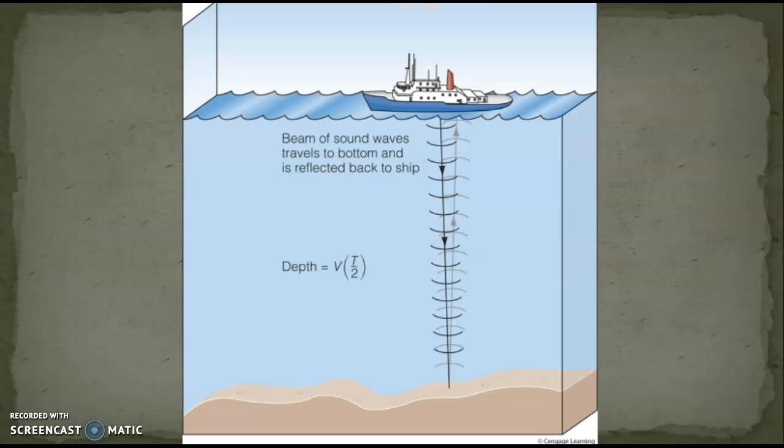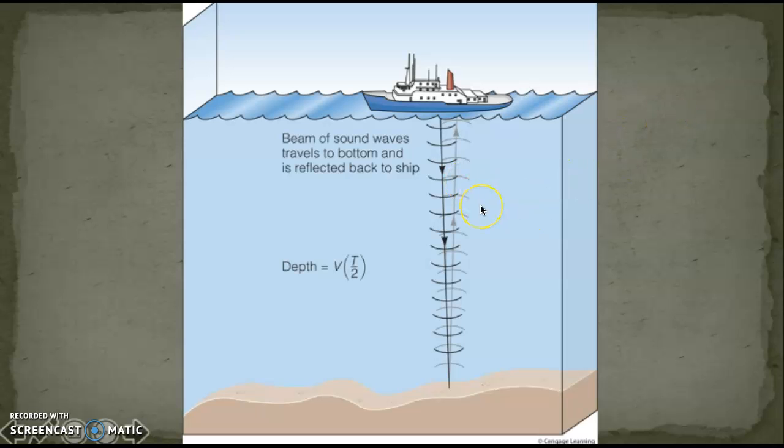By the time we get into the 1900s, we start to develop more sophisticated equipment. We're using things like sonar, where we bounce sound waves off the bottom of the ocean and see how long it takes for them to come back up. It's a relatively simple calculation, but that allows us to see the bottom of the ocean. The limitation, of course, is how many times you take the ship back and forth across different parts of the ocean. So the coverage is limited by the number of ships and the number of trips that you can take.